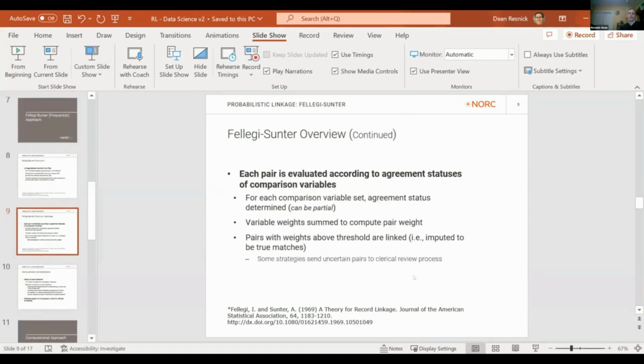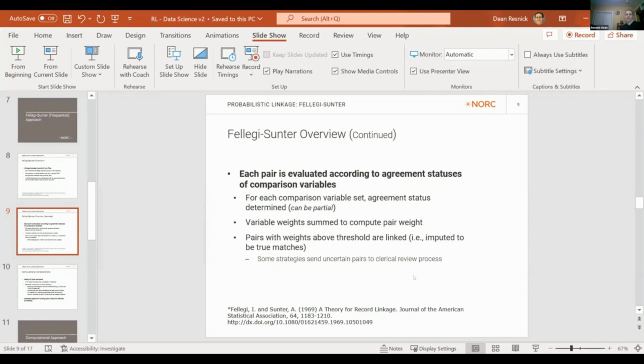So what you're going to do, for each of these comparisons, say we're working with first name, is look at whether they agree or they don't agree. Now, you may say that's very simplistic, and it is. You actually can do a lot more. You can do string similarities, you could do Soundex, all types of things like that. But for the sake of simplicity, we'll just say it's a binary outcome, which is they agree or they don't agree.